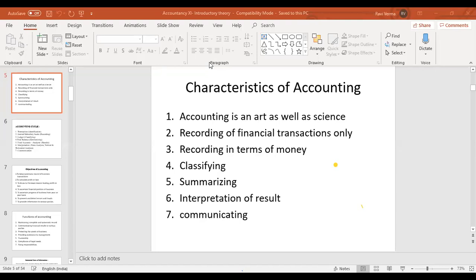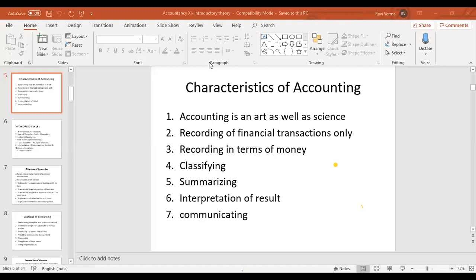And last is communication. So communication is that whatever is the result of the organization of my business during a year, it is required to be communicated to the parties interested. That means whosoever is interested in knowing the information related to my business should be informed by communicating this financial account to them. And this we are going to communicate by publishing it on our website, by publishing it in the newspaper, or by using any other medium of publishing like annual report or something, right?